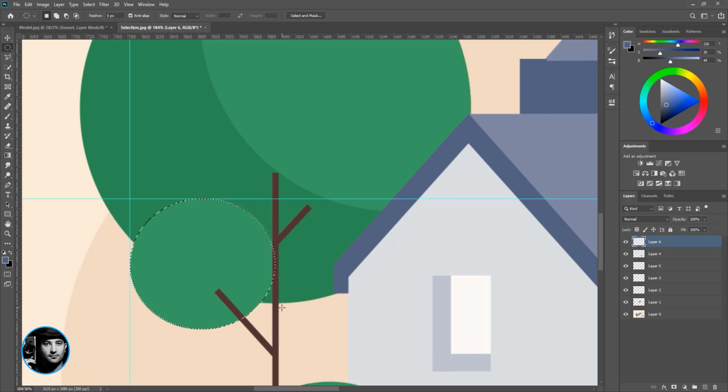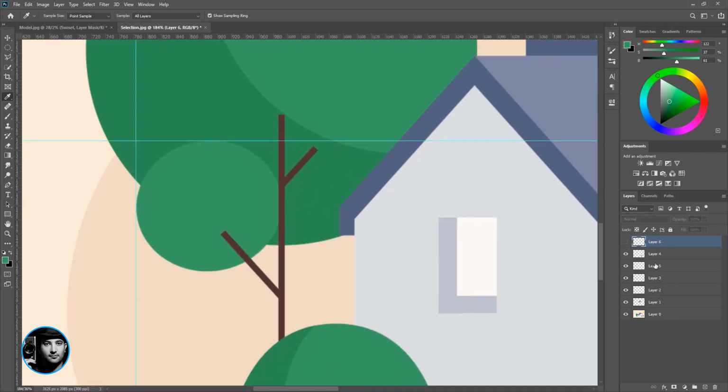Cool. Press I on your keyboard and Alt Delete. For now, I'm just going to turn that off. Click on the layer below it, another layer, and click and create this rectangle. Which one? Right click, rectangle marquee tool, and here we go. I to pick a color, Alt Delete.